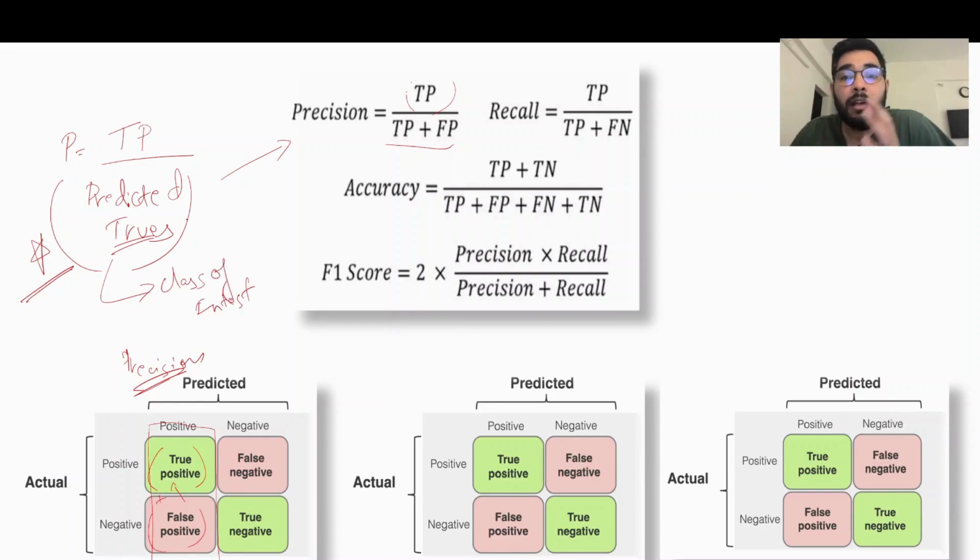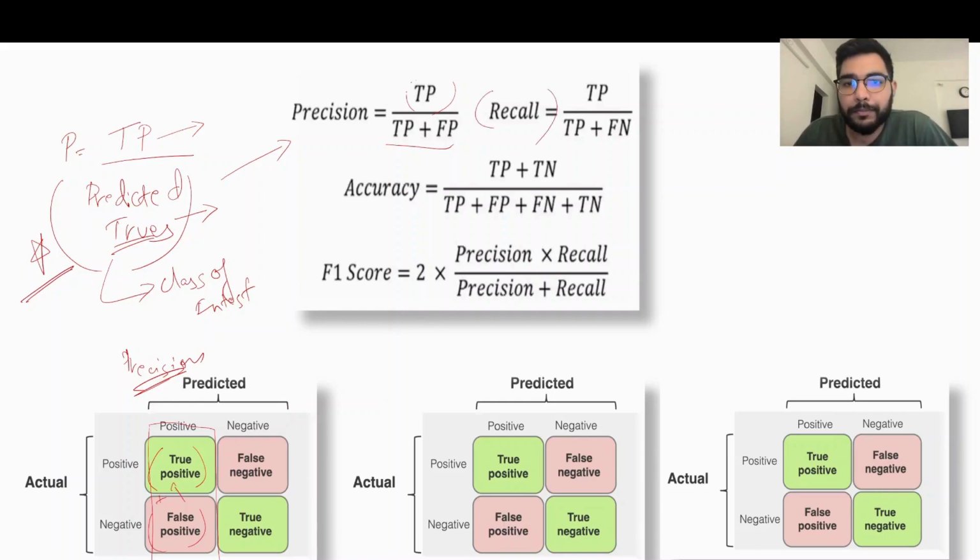What this says is what is the quality of prediction. Why? Because we are trying to check the ratio of the true positives with respect to the predicted truths, which gives us the quality of prediction, is what precision says. Relating this to our spam versus non-spam problem, this says that of all the predicted truths or all the predicted spam emails, spam was the class 1 for us, or the class of interest. Of all the predicted spam emails by the model, how many were actually spam is what precision means.